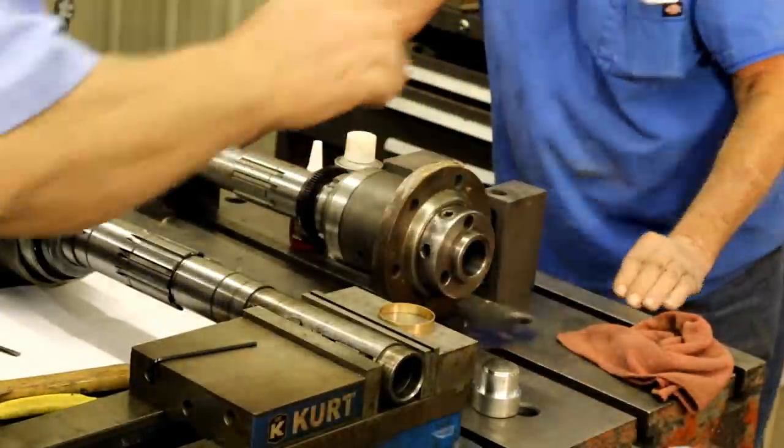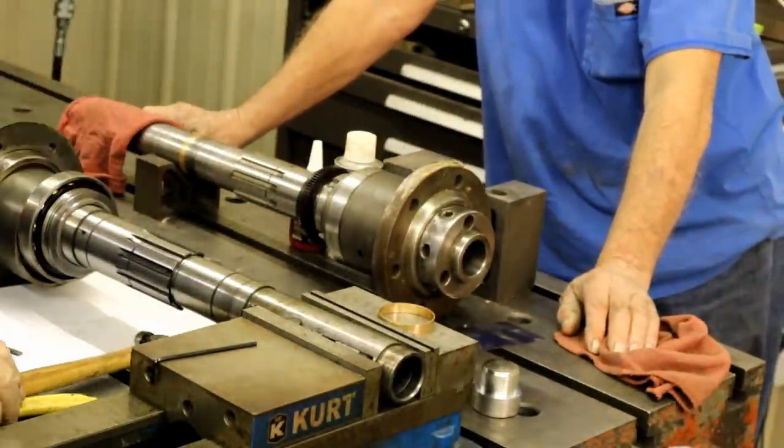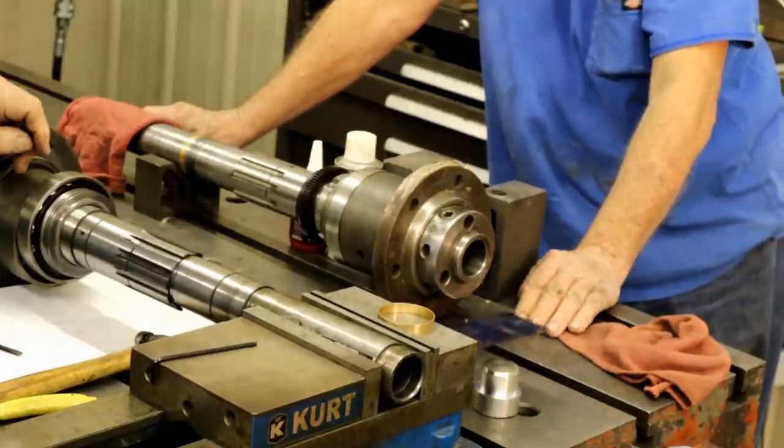Would you sit back? A little diving board. Not a diving board. It's a precision vise.